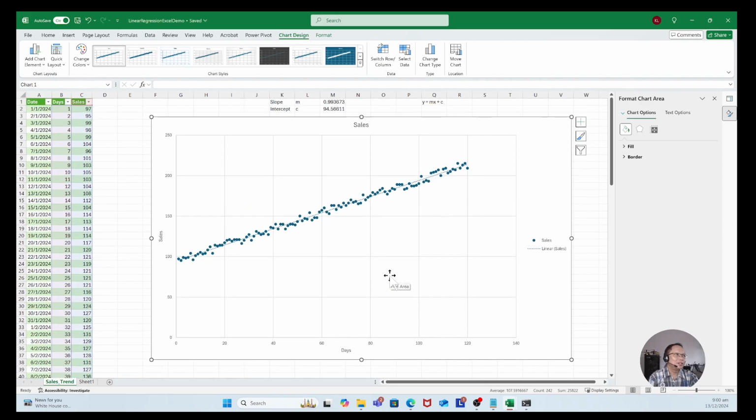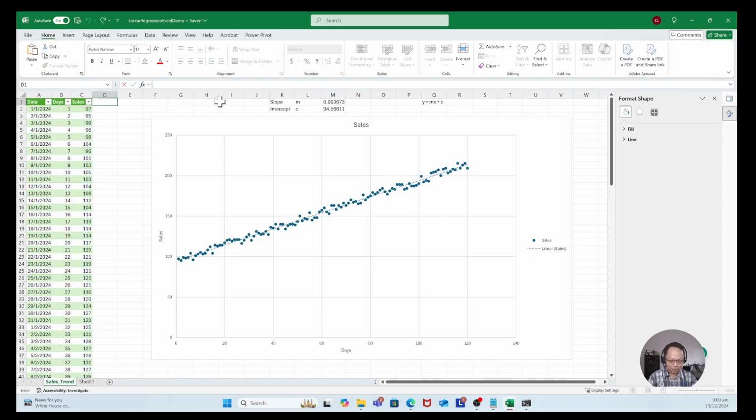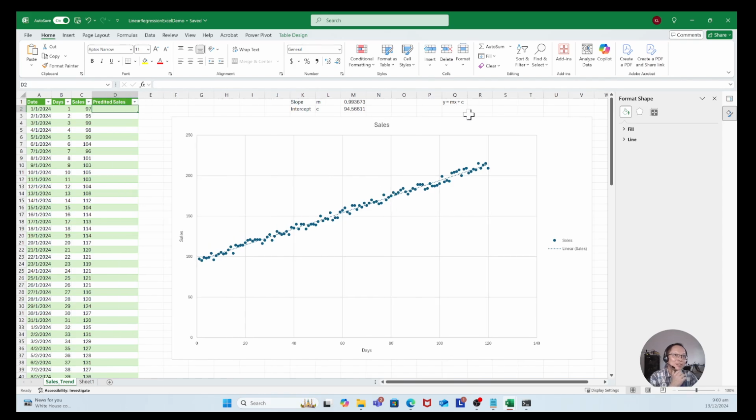Next we'll do the prediction. We'll add one more column here with the name predicted sales. Now we're going to apply the y equals mx plus c formula. The formula will be equal: what is m? m is 0.993637, then multiplied by x, which is the days, so we select the days.